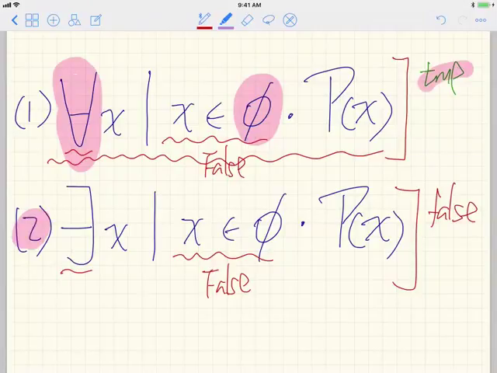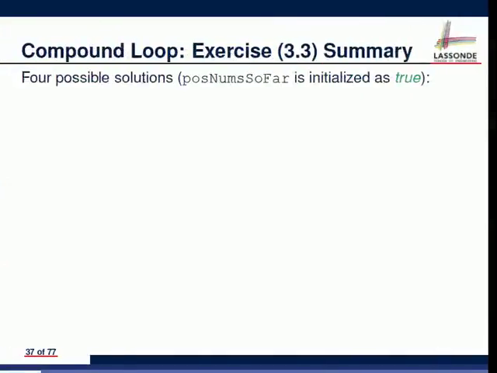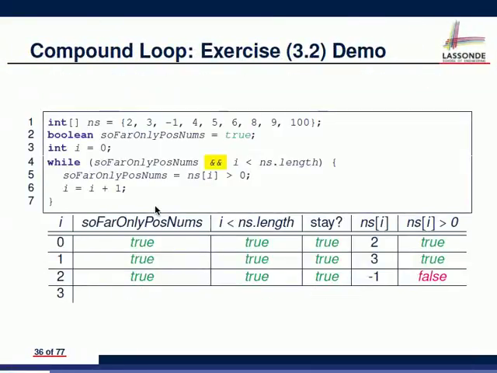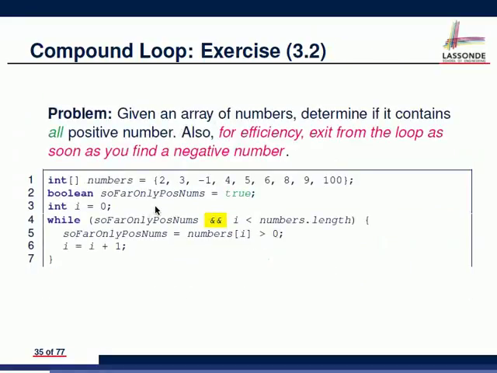Similarly, in the second one, since when I iterate through the array nothing can be iterated through, I can never find anything to prove that this is true. That means it must be false. That's the kind of intuition behind it. Hey, now, guys, are we okay so far? Okay, I will relate this back to the code in just a moment. So now let me just go back here. I want you to pay attention to this particular line over here.